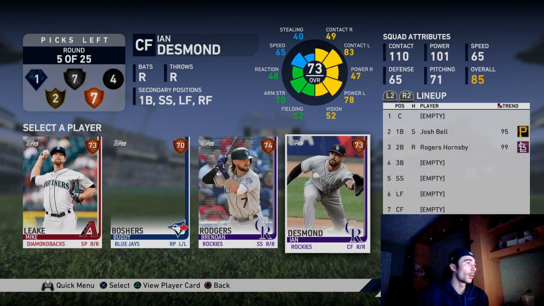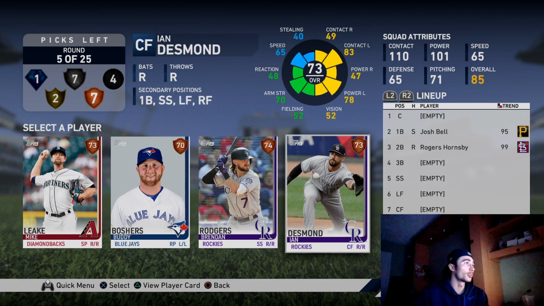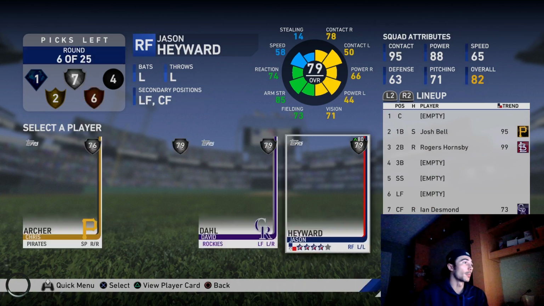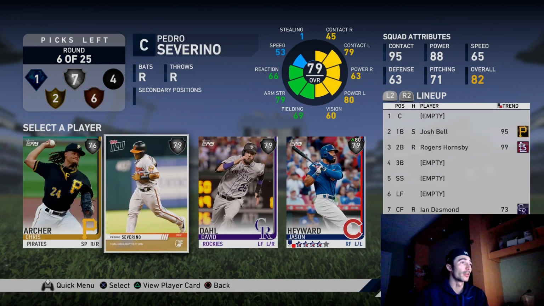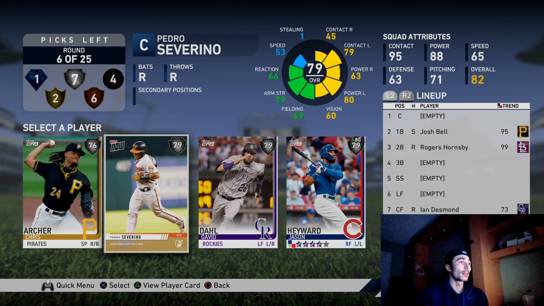I got a pretty good draft so far in terms of hitters. 99 Hornsby, as well as a 95 overall Josh Bell, the Player of the Month version. So I definitely am excited to use some of these cards that I don't necessarily have on my Ranked Seasons team. Let me know what you guys think of my Battle Royale draft. Let me know what you guys would have picked, different players that you would have selected rather than players that I selected. I think that that's always cool.